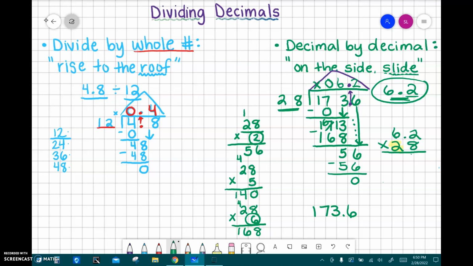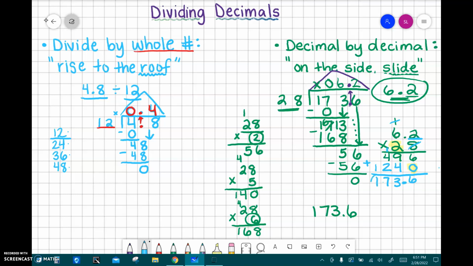8 times 2 gives us 16, carry the 1. 8 times 6 gives us 48, plus 1 is 49. Now I have my place value of my 2 that I can use. So I'm going to do my 0. I'm done with my 8. 2 times 2 gives us 4. 2 times 6 gives us 12. You see how all my numbers are lined up? It's very important for when I add them together. 6 plus nothing gives us 6. We know I'm going to have one number behind my decimal, so that is where it's going. 9 plus 4 gives me 13, carry the 1. 4 plus 2 is 6, plus 1 gives me 7, and then we have 1 plus nothing gives us 1.